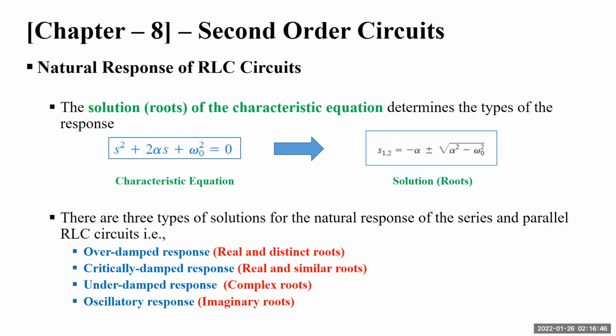The oscillatory response will not be covered as a part of this course. This is basically the response that comes in our active circuit devices, or what you can say are oscillators, and they have these roots coming as imaginary. But we are not going to cover oscillators in this part of our course. So we will not talk about the oscillatory response, and therefore your book also does not talk about the oscillatory response in this chapter.